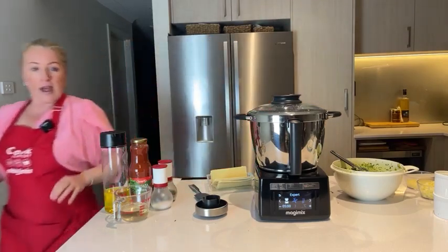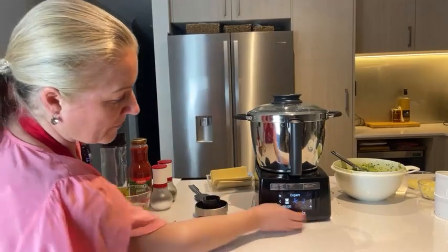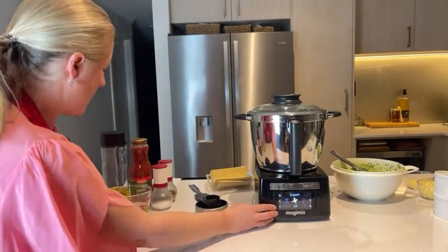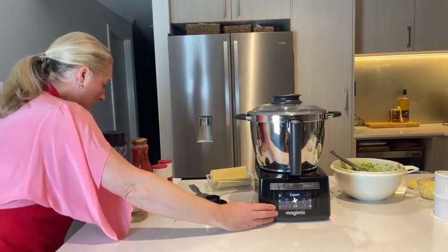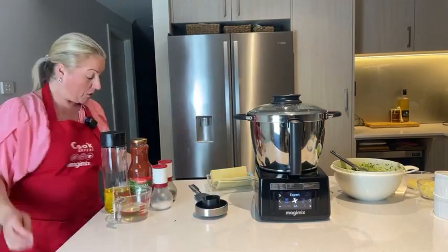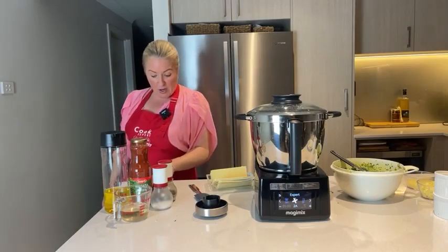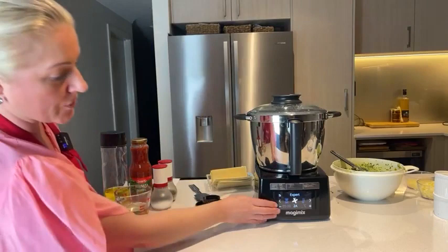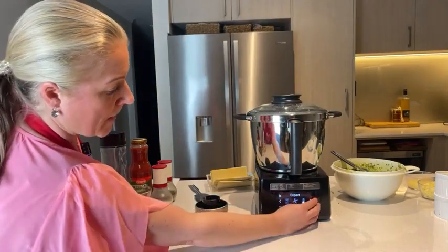And I'm going to do that for 5 minutes, and we're going to drop the speed down to, what did I say, 1A or 2A? Sorry, let me just, oh gosh, I can feel that onion in my eyes, let me tell you. We're going to put it down to 1A, and we're going to pop it up to 120 degrees. So we'll do that up to 120.